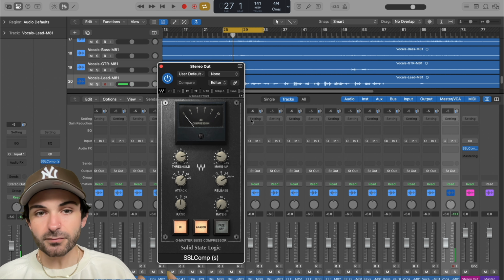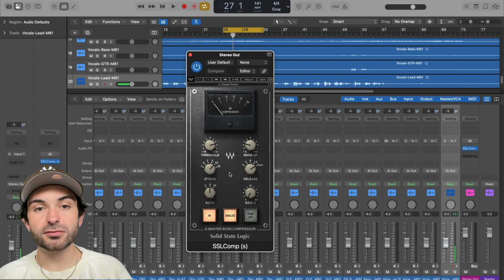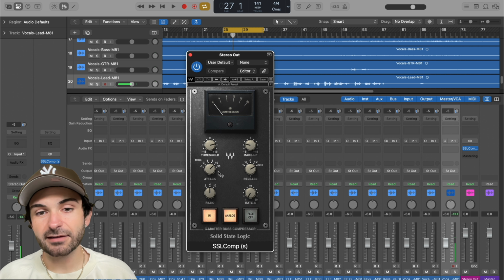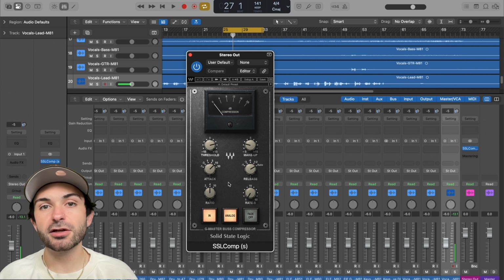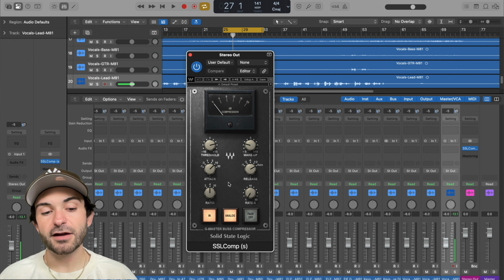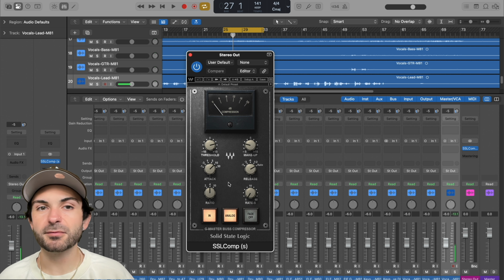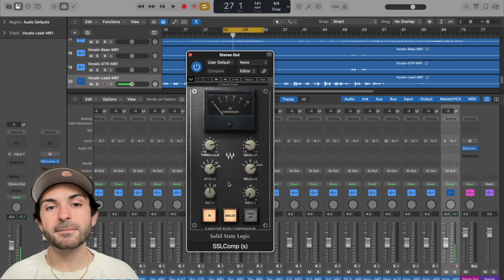And a lot of times I like to use these famous settings, which is, here's a bonus tip, a 10 millisecond attack, auto release, and a 4 ratio. This is, for whatever reason, a very common setting that a lot of people use. And because so many people have used it, we've heard it on so many songs on the radio and whatnot, our ears have become accustomed to it. And we kind of like it.